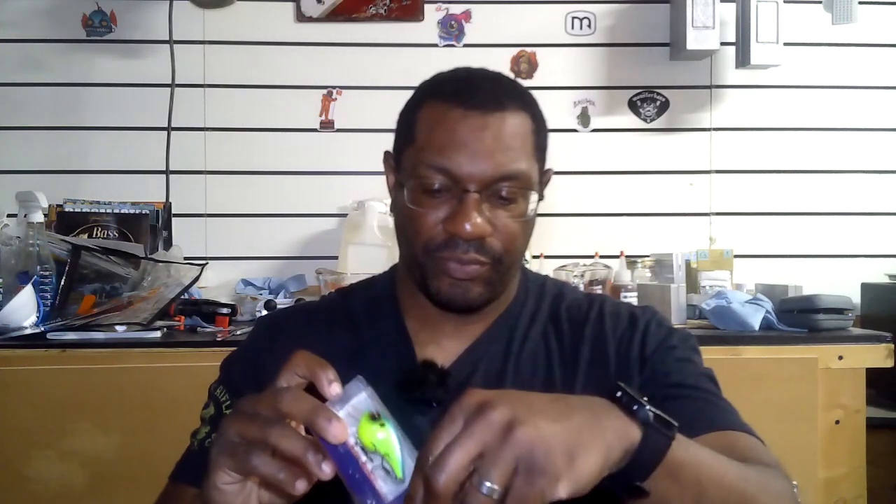You have a King Fisher crankbait. These crankbaits have a really unique design and how they're made — I haven't thrown any of these yet. This color is called Chartreuse Blue, which is a really good shad color and will probably get a lot of play right now. Depending on where you live — here in Arkansas we're having this weird weather thing where some days it's pretty warm and then some days it's still a little chilly. So the fish should be moving up and getting ready to start spawning. If they haven't already, we've got a Monster Bass neck buff there as well.